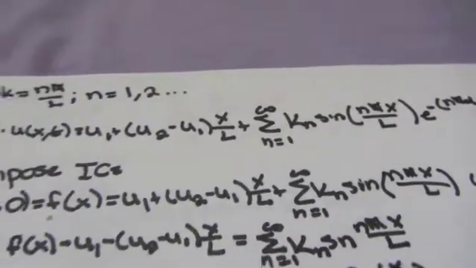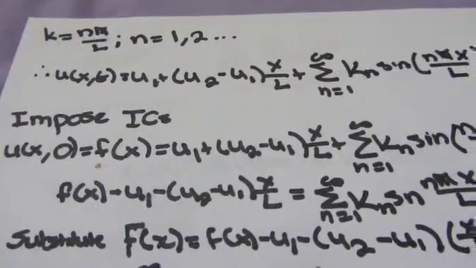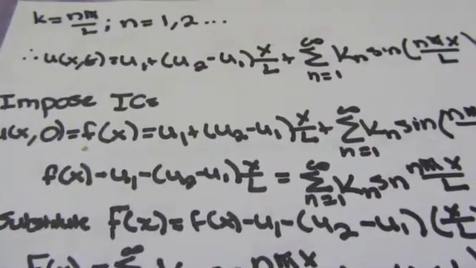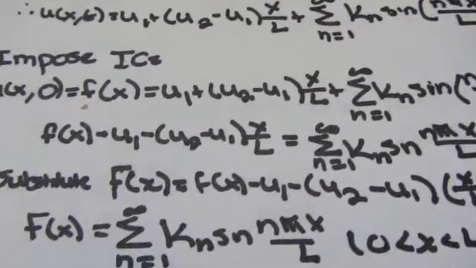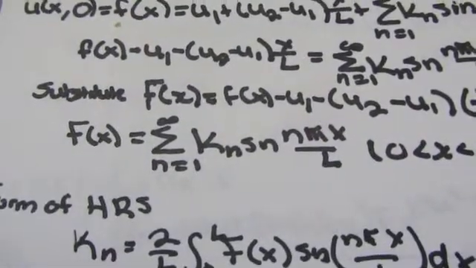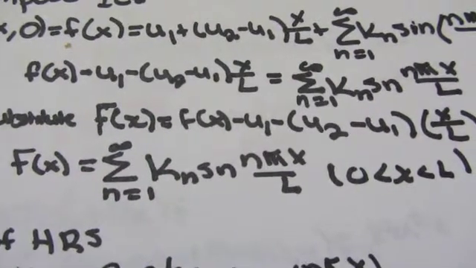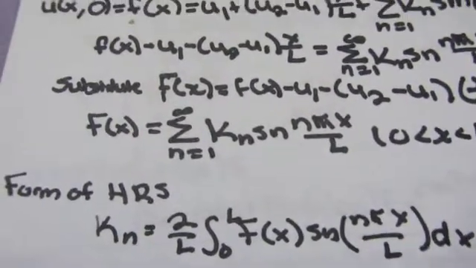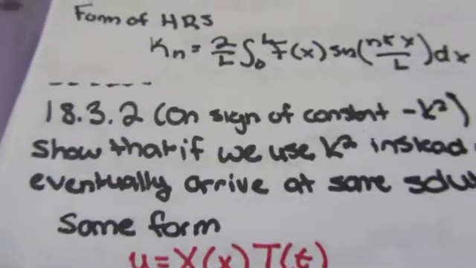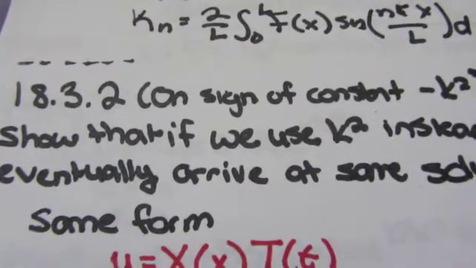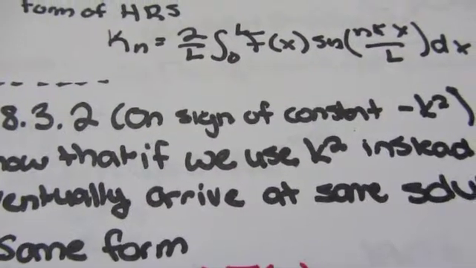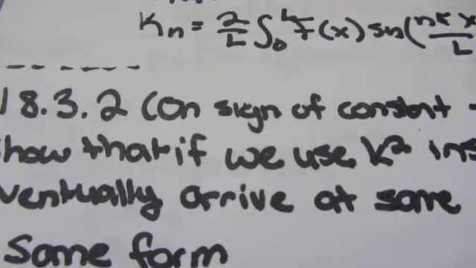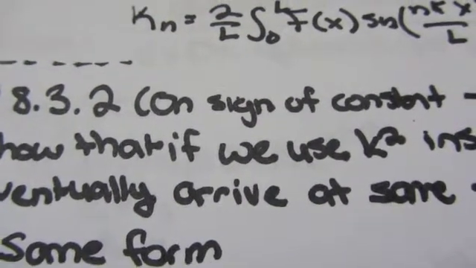To get the more specific solution, you just impose the initial conditions. The initial condition given was u(x,0) equals f(x). If you plug that into the relation we have and clear it up a little bit, you get the following relation as a specific solution for the specific diffusion problem. And Greenberg also notes that it's actually the form of a half-range sine. Then Greenberg goes on to explain a couple of things regarding the constant k squared term. For instance, in 18.3.2, at the back of the section, he explains this problem, which goes on to relate the sign of the constant.